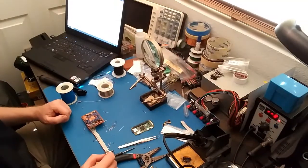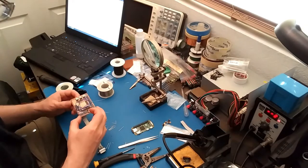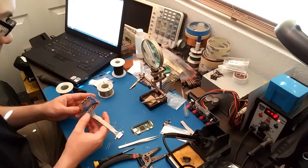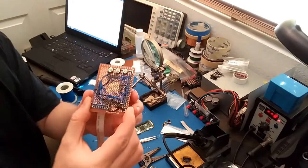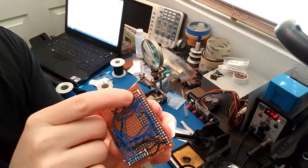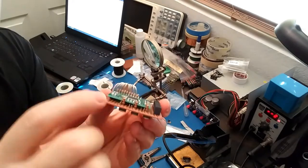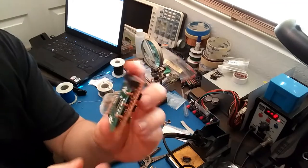Alright, so it's the next day. I just had to take a break from this project because I spent like 5 hours on it last night and I was just getting tired. But I did finish connecting all the buttons up. So there's the three buttons and those are the three pull-up resistors that I put on the other side.